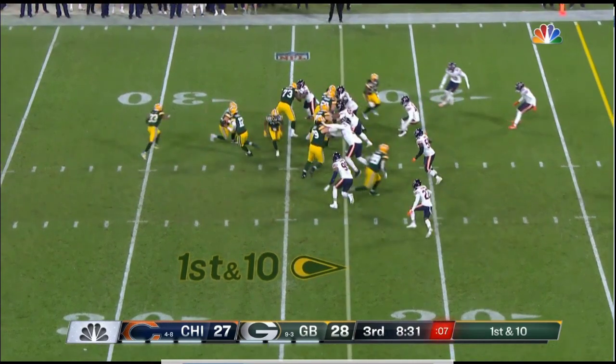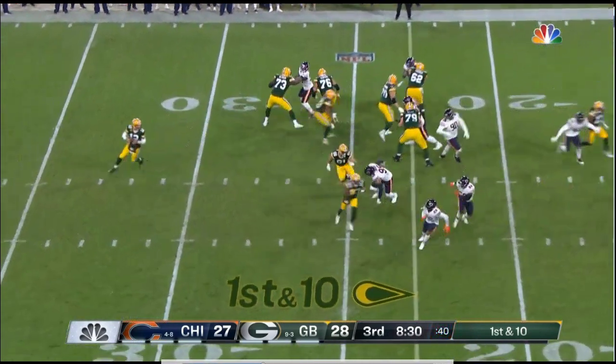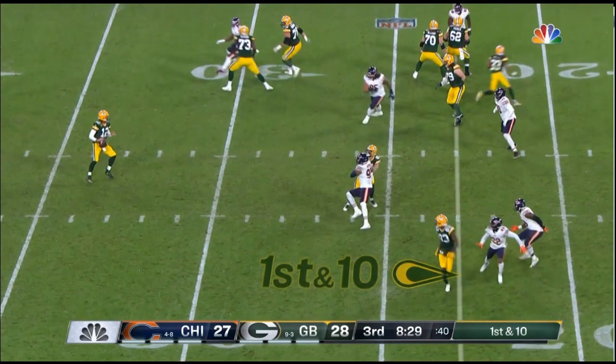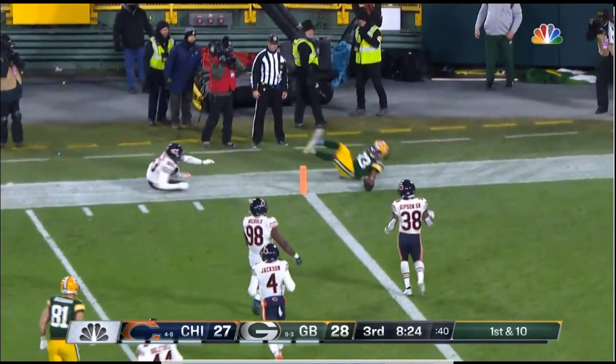So number 44 goes up, he's pulled up. He sees it's not a run, so he knows this is PA boot. He's got a crosser behind him, so he has to go back and take the crosser — that takes him out. You can see these guys fading out as well, but 44 is the key. As soon as he falls out, you can see Jones leaking through. Rodgers pulls up on the half boot and delivers a really nice throw over the top of that dropping guy.